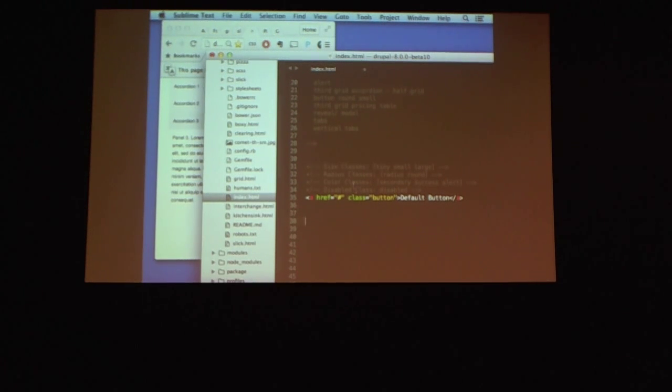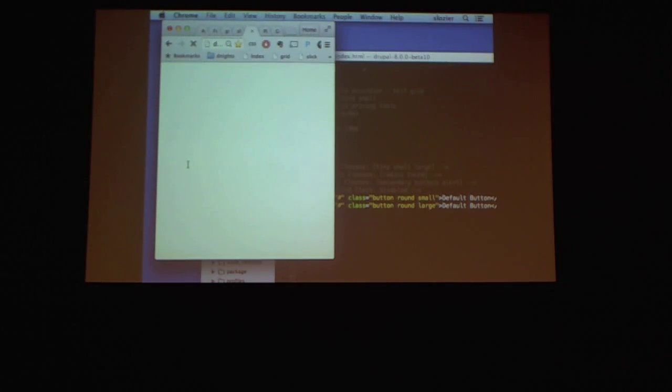So just your standard button, but you can also add tiny, small. Right? No more radiuses. Isn't that nice?